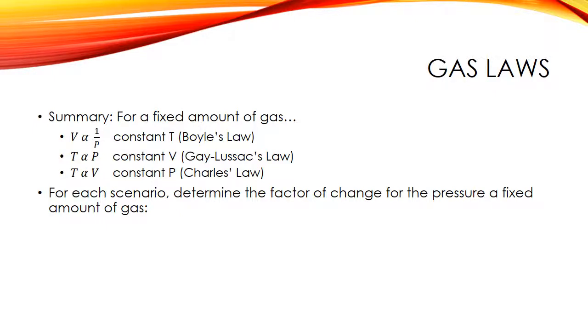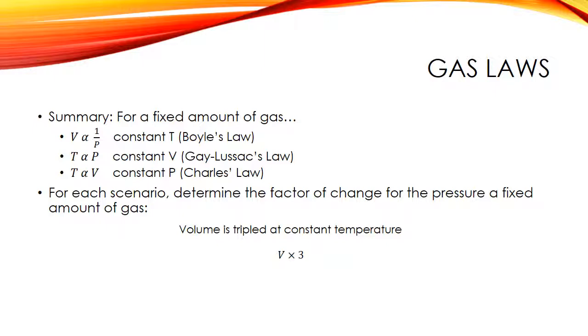So here's the first one. The volume is tripled at constant temperature. So what you want to do is think about these relationships here and ask yourself which one applies. Well, we have constant temperature here, so we're talking about this Boyle's law relationship. The volume is inversely proportional to pressure. So the volume is tripled. So we've multiplied the volume by 3. Ask yourself, based on that relationship, what's going to happen to the pressure? What would we need to multiply it by to figure out its new value?